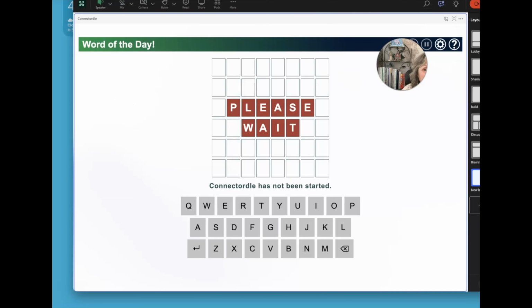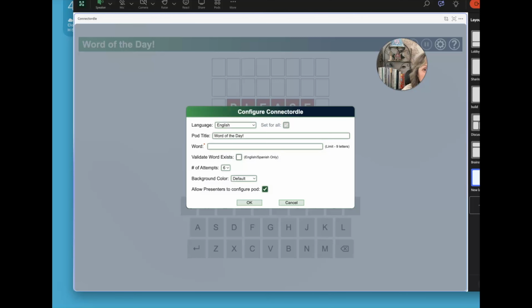With this one, you put a word in there. So let's say it's a science word that we're talking about a specific thing today. I'm going to put in eagle, and you can give them attempts from 3 all the way up to 8.